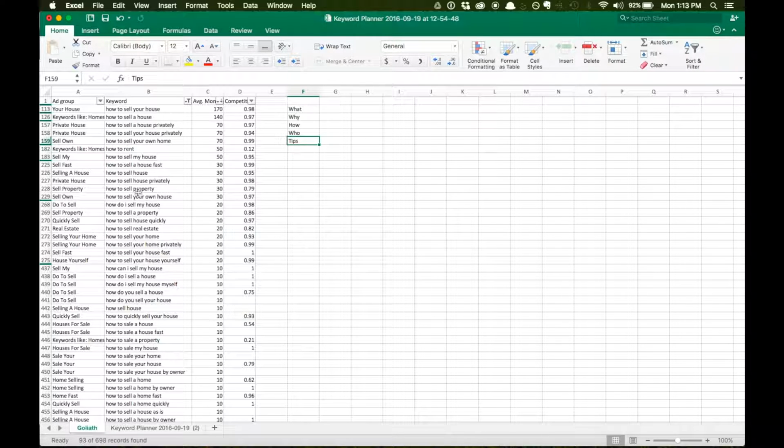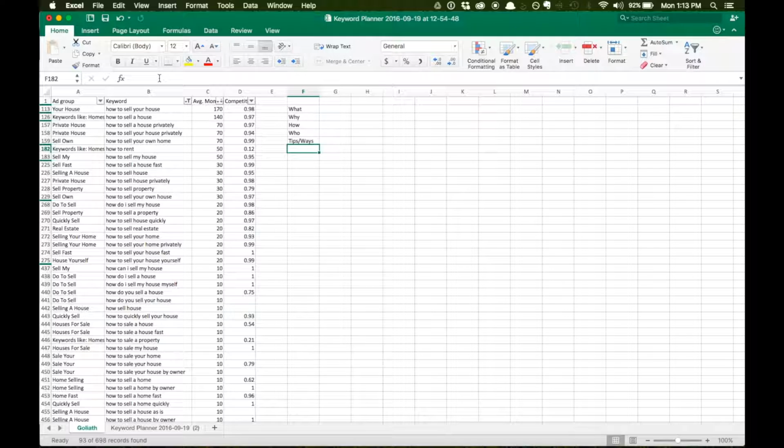Now, tips can also be swapped with ways to do something. So "tips for selling your home" or "ways to sell your home." I like to group those two together, so tips and ways is a combination one for me. So I guess you could say there's 6 really if you split them up, but those are the 5 or 6 words you're looking for in any of these phrases that you want to target, because they're going to give you some really targeted articles that are really, really useful for you.